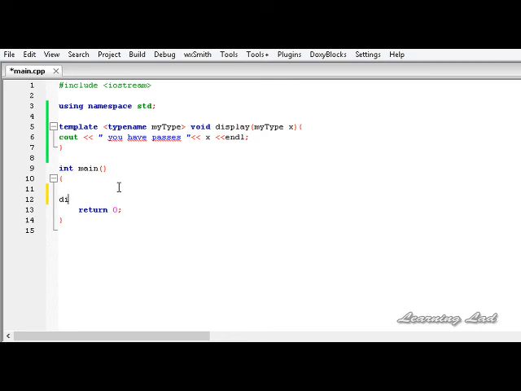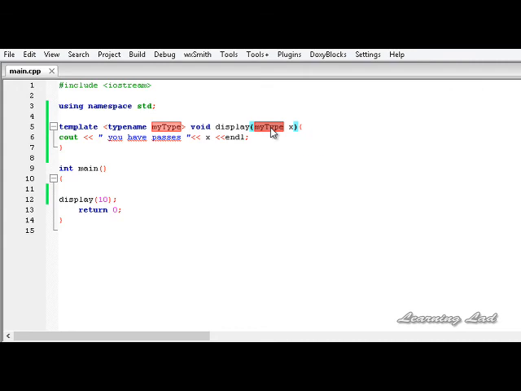I'm going to write the function name, display, and then pass an integer value. Now when we compile this code, C++ will come to know that this display function has to work with integer type of data, and that's why it's going to make it work with the integer type.